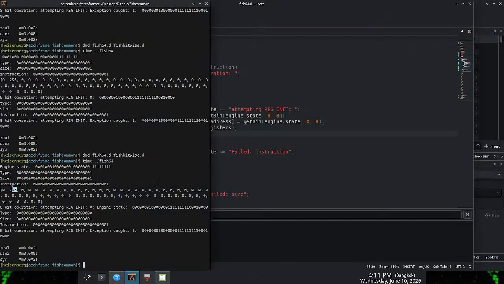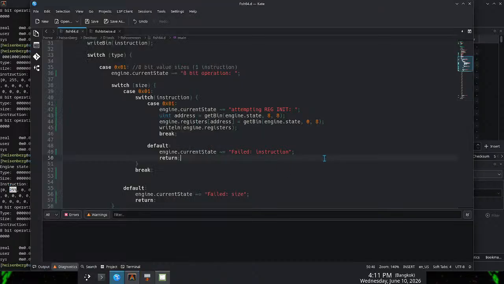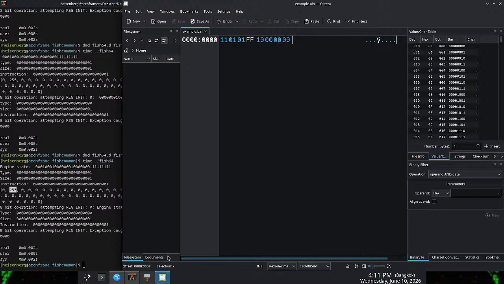Let's see. So that placed it at 1. Technically, if I don't specify an address, it will give me 0. And then let's go ahead and do that same operation here, 1 1 0 0 0 1, and then 0 0. Technically, I guess I could do 16 bits with this. So this is actually able to handle a 16-bit placement on there.